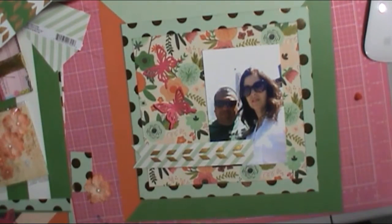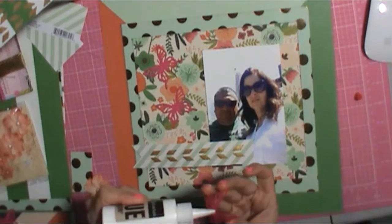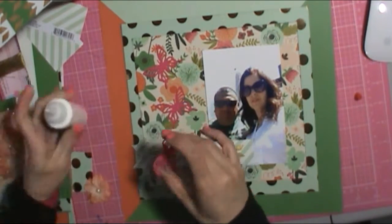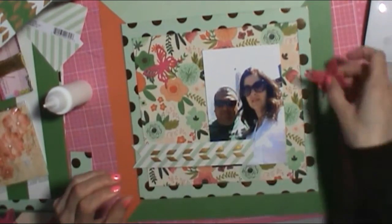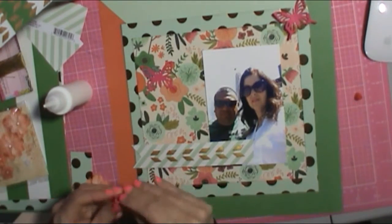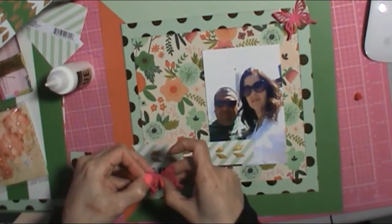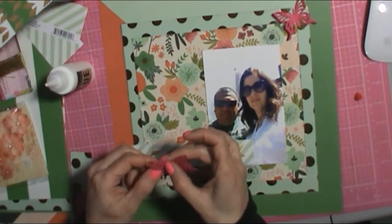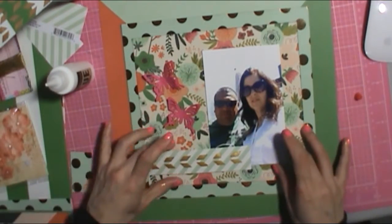And now I'm going to grab my Brutus Monroe glue to glue down my 3D butterflies. And I realized that I hadn't opened it yet, so you'll see me trying to squeeze glue out. Oh, it worked because I realized it. I did take that part out of the video. So you just add a little bit of glue right to the center, fold them up, and as you can see, I'm just gluing the very middle of it, the little body, adhering them together, folding my wings up, and it makes for a nice 3D butterfly.